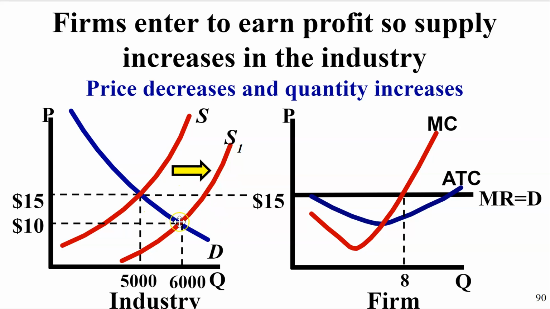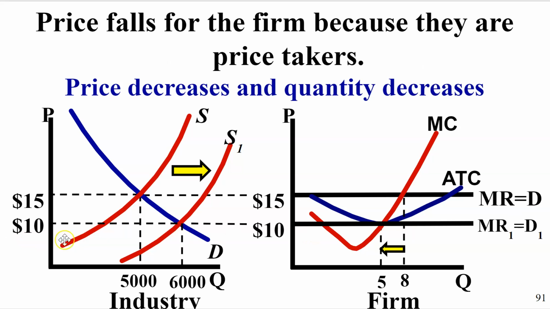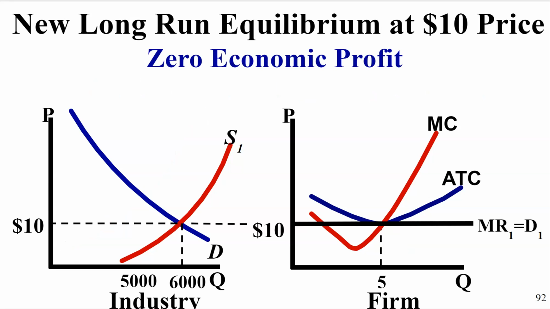Demand moves along the curve down to a lower price level, and this lower price level at $10 becomes the new MR. This new MR, as a result of what we see here, is meeting ATC at its minimum and leaving us with a new long-run equilibrium at a $10 price. Now the firms that are remaining have broken even once again. All of those profits have been eaten up by the new firms that have joined and the old firms that were there, and so everybody's breaking even once again. And this is the idea of normal profit in the long run. Zero economic profit or normal profit, same thing.